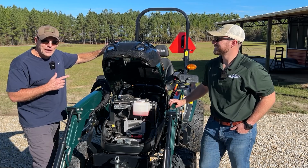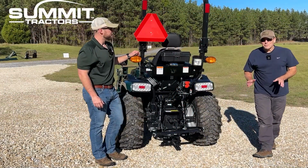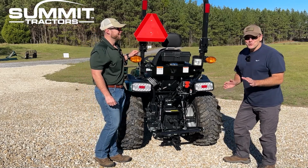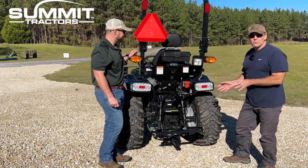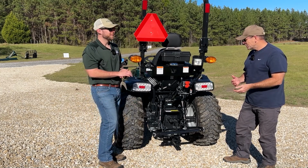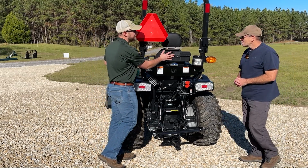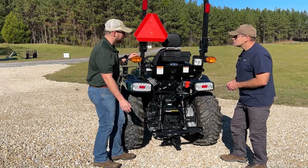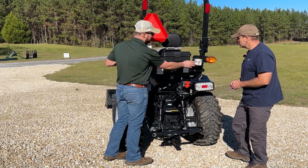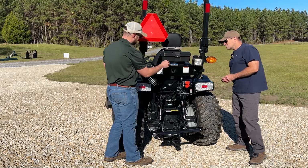Let's go to the back of the tractor because there's some exciting features back there that we want to show you. All right, coming around the back of the tractor, I see a feature-rich environment back here. I see so many things that are different from an economy or base model tractor. So I'm going to let you talk about all the things going on back here. So at the top, you got a toolbox, keep an assortment of tools in there. Working our way down, we have a rear work light, easily plug and play right there.